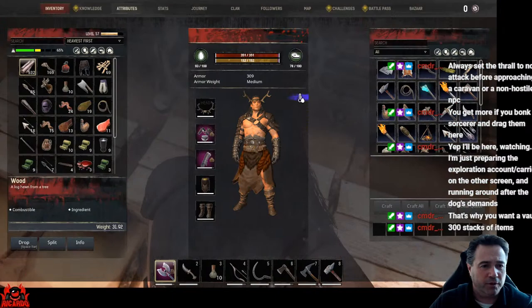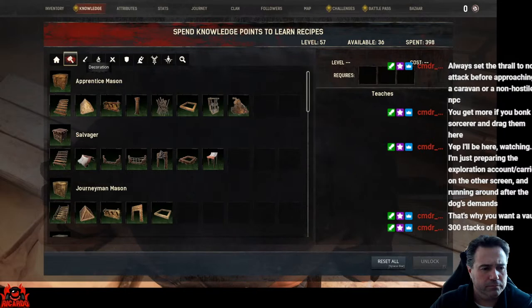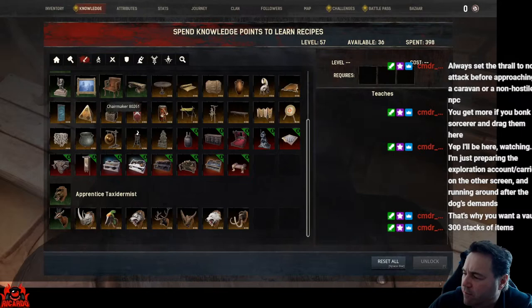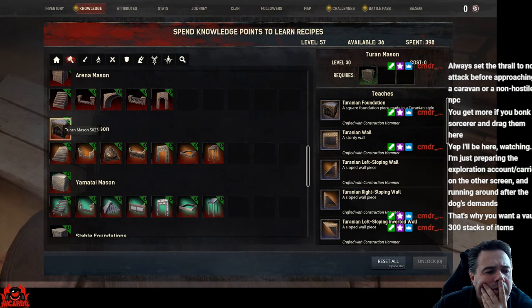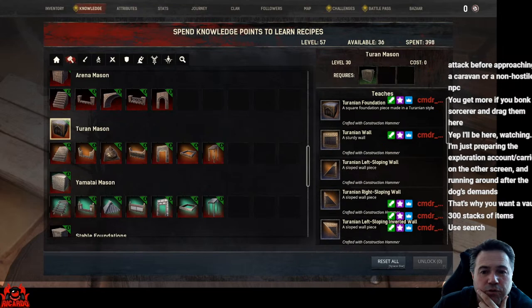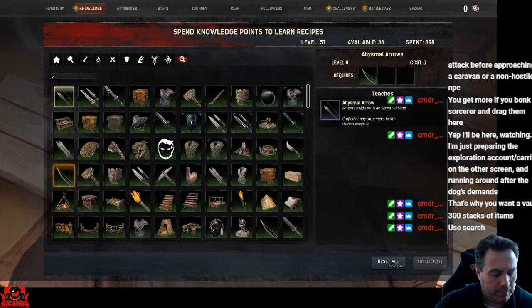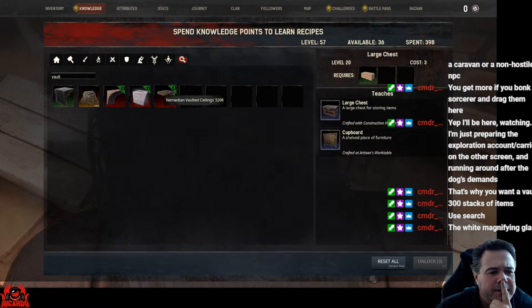Let's have a look. Knowledge. Where do I get a vault? Lord Marco, hello. The freedom to put all required for the spells you will learn. You search. Good point. Vault. Vaulted vault. Requires a large chest. Okay.